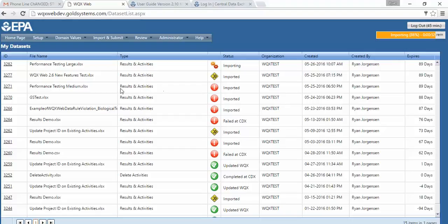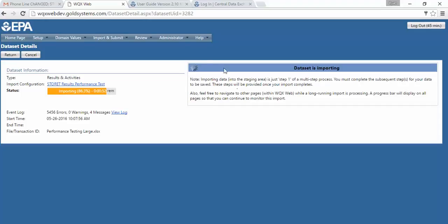If you are looking at a page, for example, we've also provided some new information that's in this little message box here off to the side. And this has been around in some form or another for many years, but we've significantly changed the content and the look of that box to make it more helpful, particularly to new users. So there's information here. For example, this is just reminding you that this is a multi-step process, and that once you complete the import, there are other steps to complete.